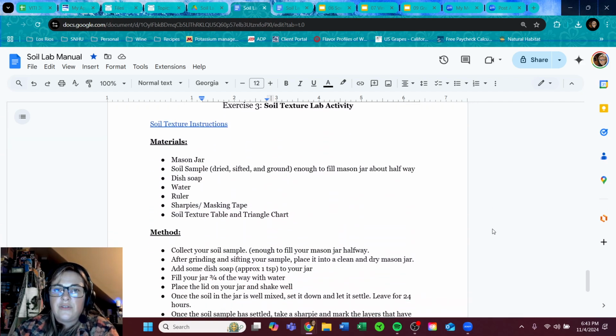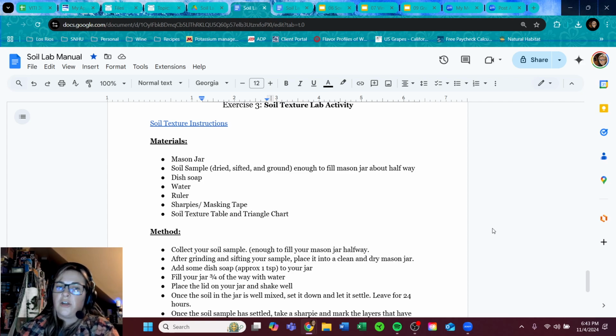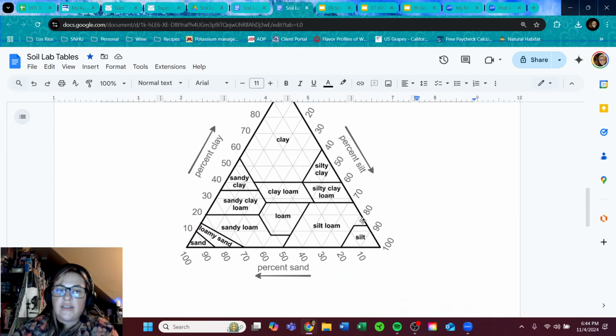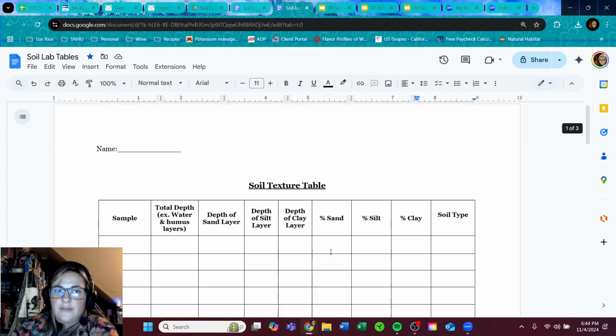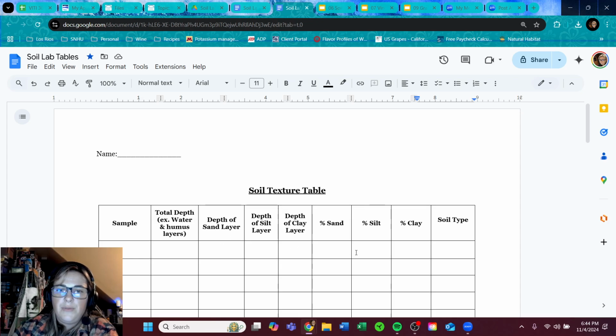For our soil texture lab, this is when we use the mason jar and then we use the chart to determine our soil texture. So like I said, please print this out or you can use this table from your lab. I'll give these back to you guys on Wednesday, or have them printed out at home if you need to draw on it and use it for reference. I will provide you with the percentages of the clay, silt, and sand, and then I will ask you to identify the soil texture based off of that. So that will be good.